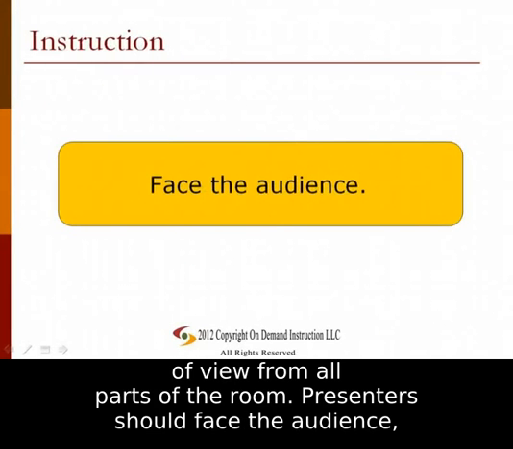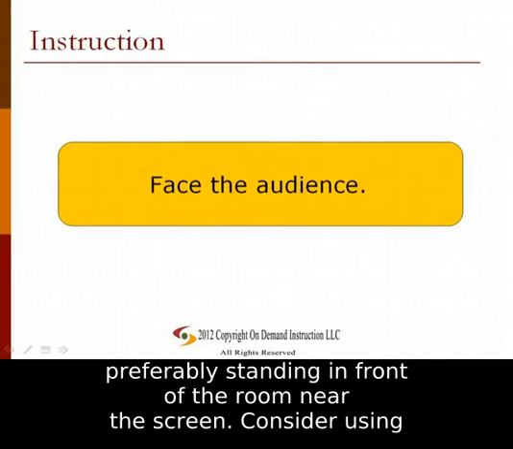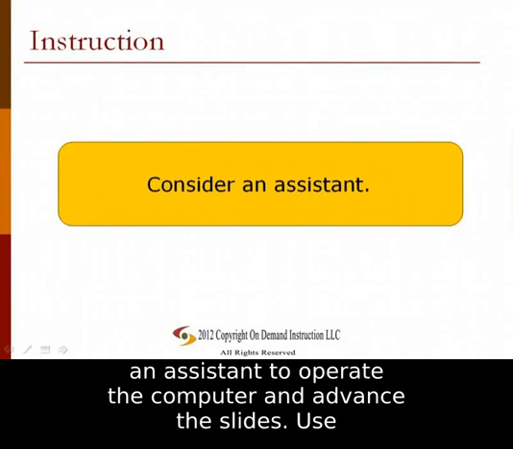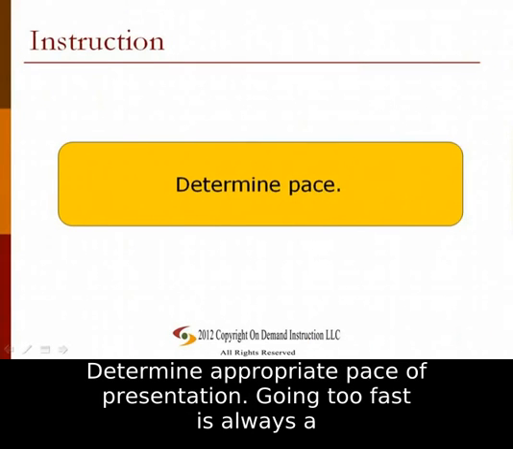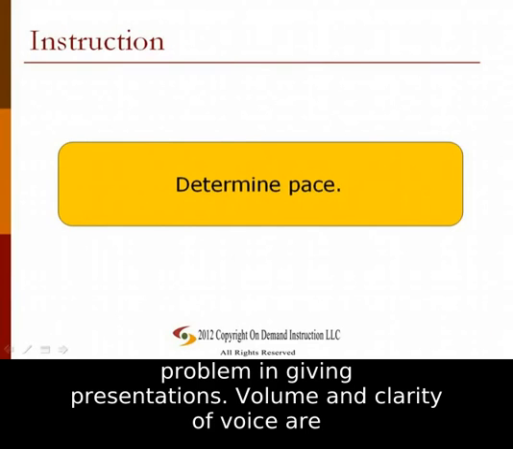Presenters should face the audience, preferably standing in front of the room near the screen. Consider using an assistant to operate the computer and advance the slides. Use prepared notes to expand on key points identified in the slides. Determine appropriate pace of presentation. Going too fast is always a problem in giving presentations.